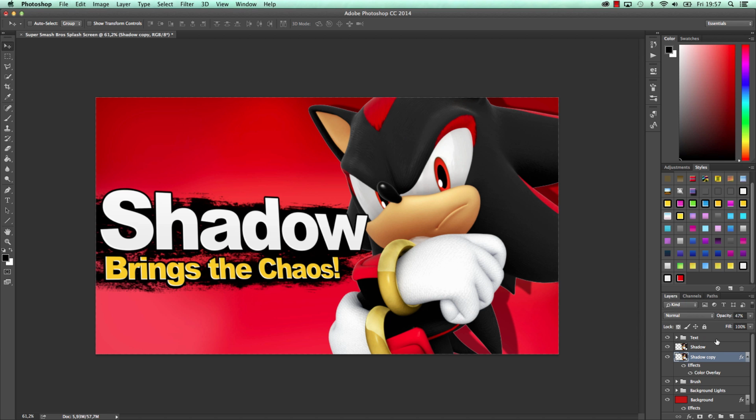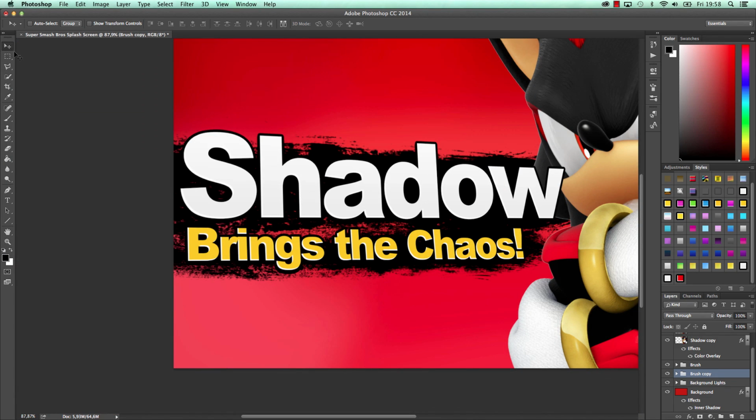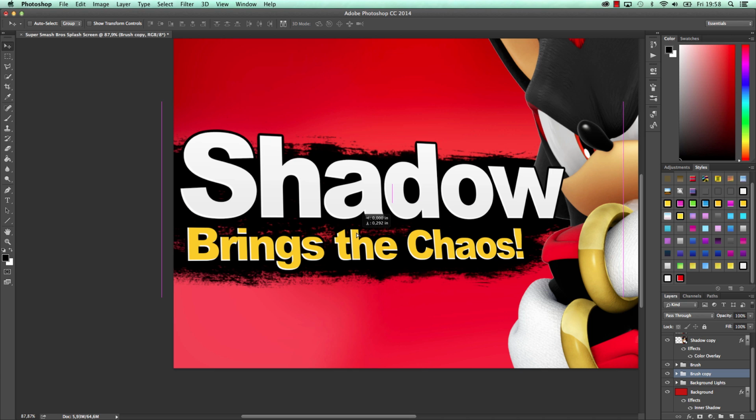Alright, we're going to do the same thing for the text and the brushes. So I'm going to select the brushes and duplicate those as well. Go below the other layer, and simply by clicking, move it to the bottom. Let's just change the opacity to about 46% as well. And because the brushes are already black, you don't have to add a fill to it.